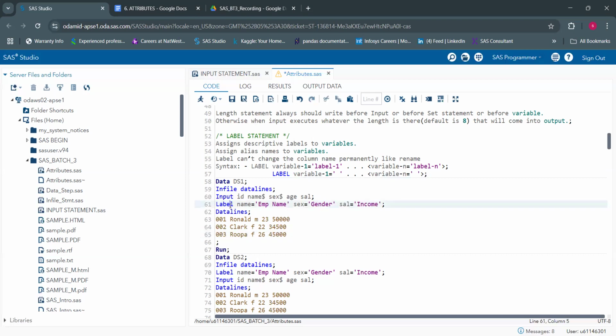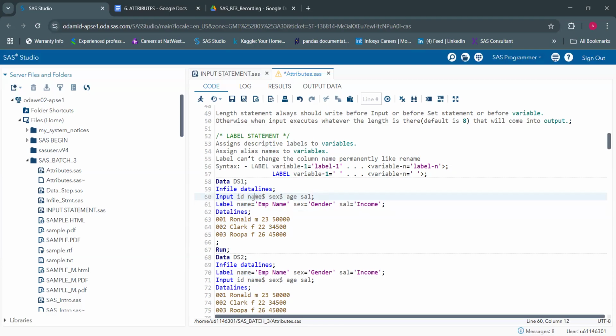Labels have nothing to do with the coding. It is a basic statement if you want to have more specification on what the input variables hold, because name can be anything. Name can be a person name, or any kind of data name. But specifically, it is a firm, a company. So here name means employee name, not a normal person's name.